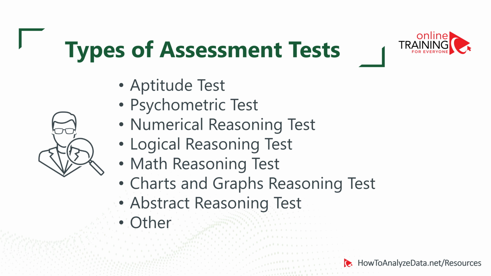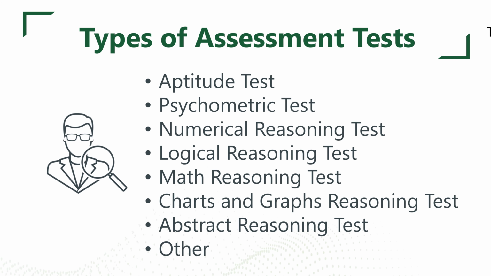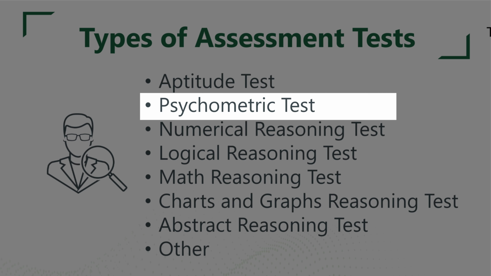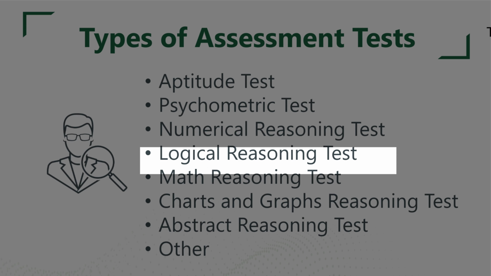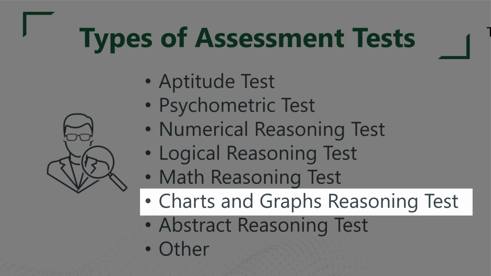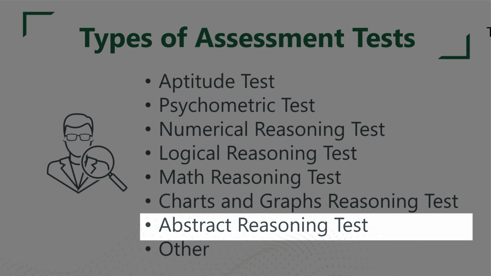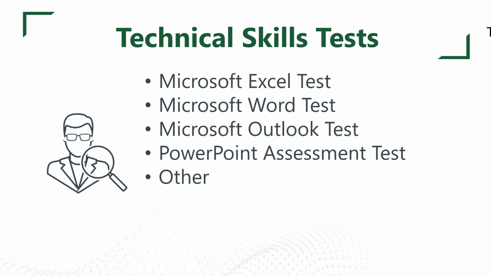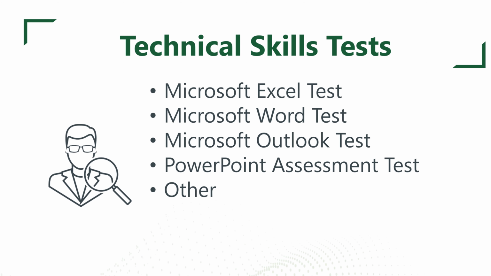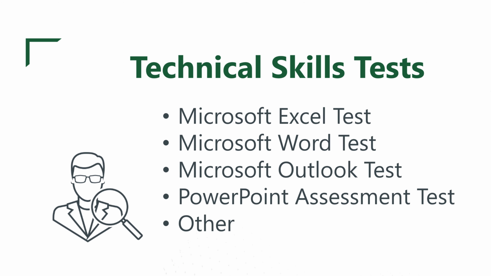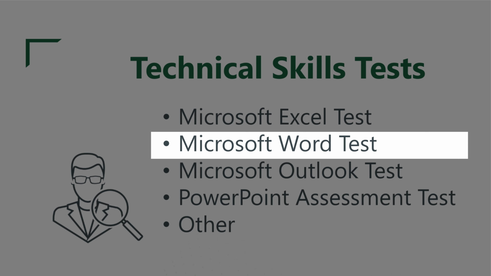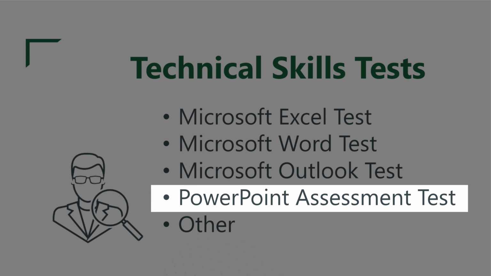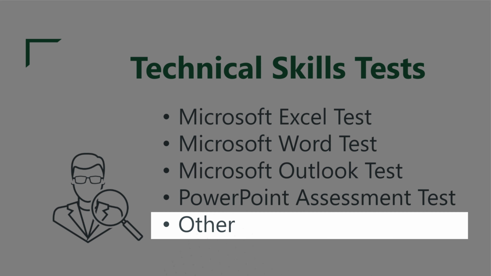Most common tests that you see as part of the hiring process are aptitude test, psychometric test, numerical reasoning test, logical reasoning test, math reasoning tests, charts and graphs reasoning test, abstract reasoning test, and a lot of others. Sometimes companies also would like to test your technical knowledge based on the job that you're applying for. You might encounter Microsoft Excel test, Microsoft Word test, Outlook, PowerPoint, and a lot of other different tests that might be required for you to succeed on your job.